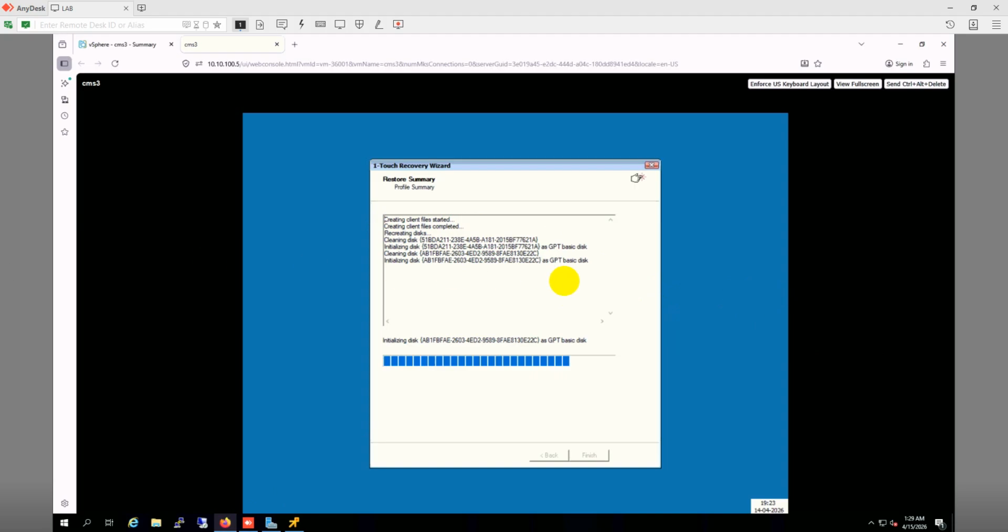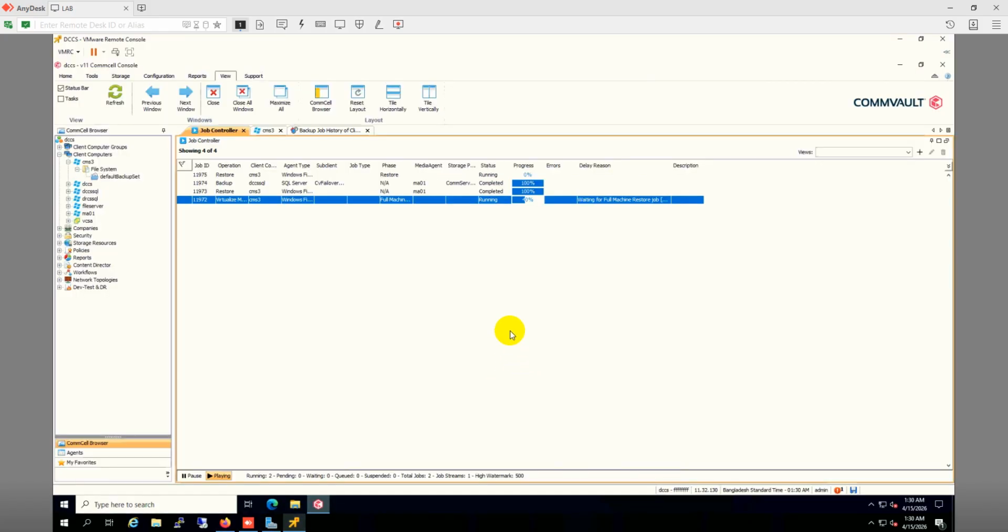So this is an automated process which you initiate from the Commvault side, and on the client side the steps will run automatically, so you don't have to do anything in this window. Okay, so as you can see, full system restore started. Let's get back to Commvault again. So here, as you can see, it's 40% now, and the phase shows full machine recovery. Okay, so we'll wait for a couple of minutes. Once it completes 100%, we will get back to the client and see if we can log in, and the data whatever was there, it's the same as before.